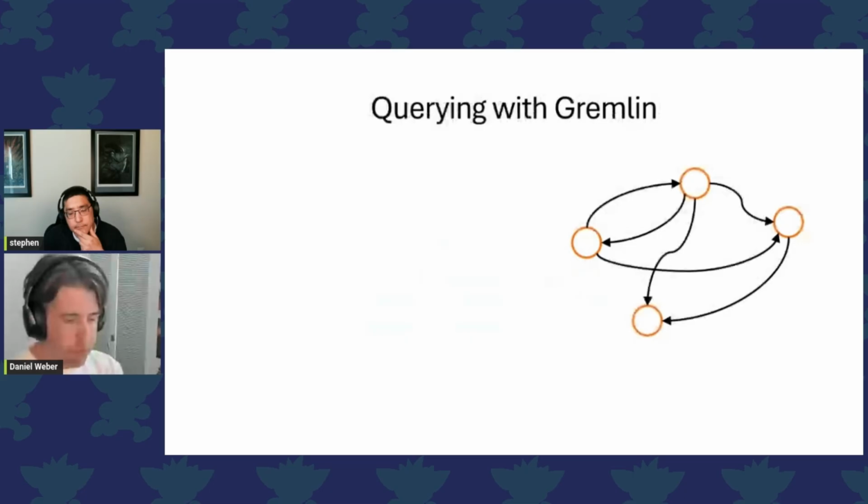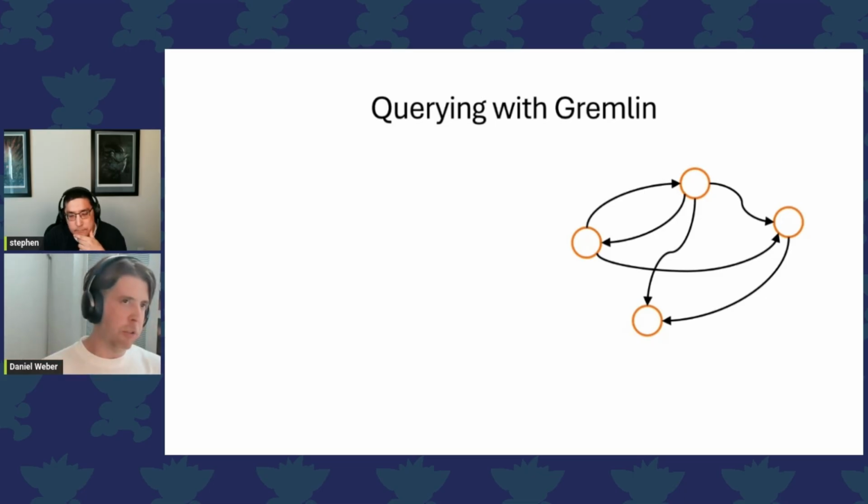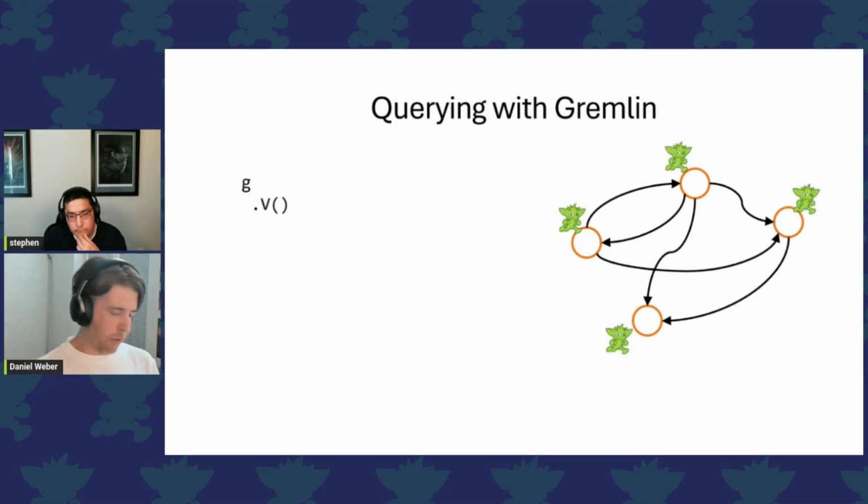As with every database, these databases come with a query language. In our case, the Apache TinkerPop case, it's Gremlin. Gremlin is a procedural way of querying your data, in contrast to a more declarative way of querying data. So what you do in Gremlin is think of those tiny little gremlins.